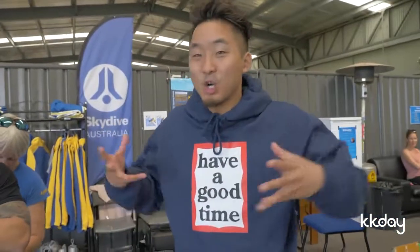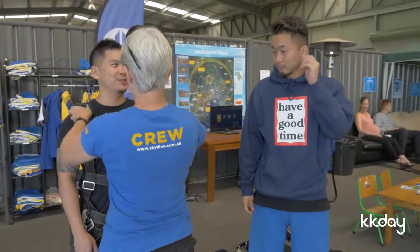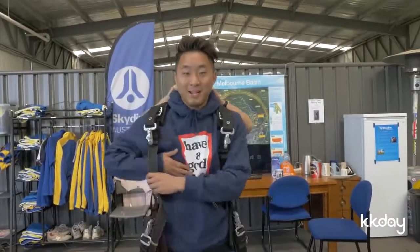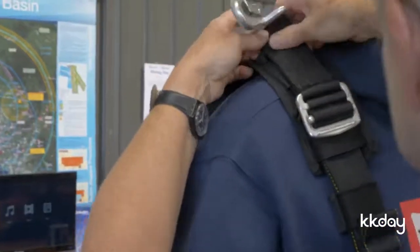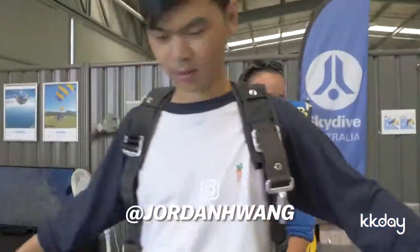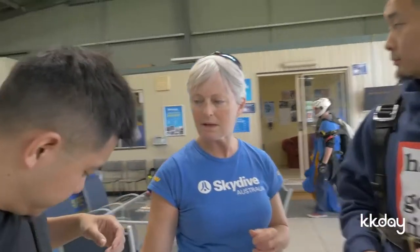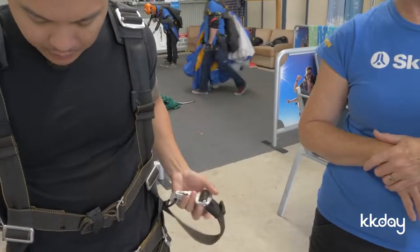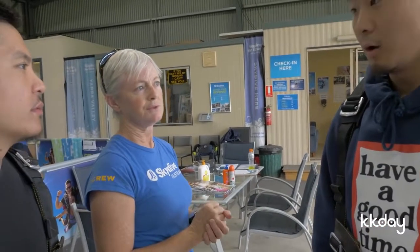Make sure none of your anatomy is crushed. Nice and tucked in, I feel safe. First off, they actually connect you to the aircraft. So they'll use one of these, whichever side is closest to the side of the aircraft, to do that with. First parachute takes 8 minutes to pack. Second parachute takes 2 hours minimum to pack. It is inspected every 6 months regardless. So, yeah, there is a backup plan.